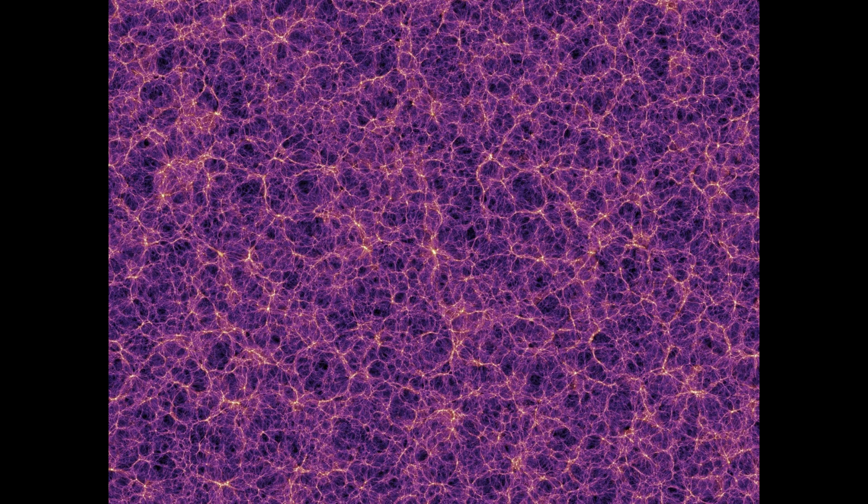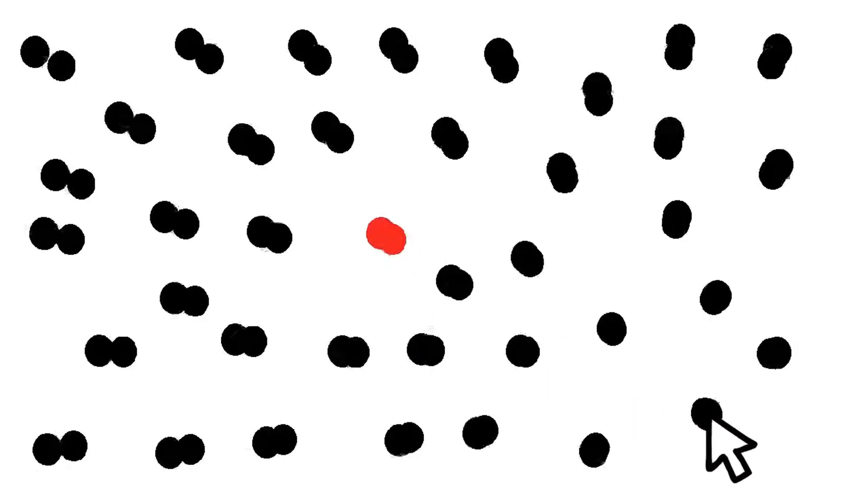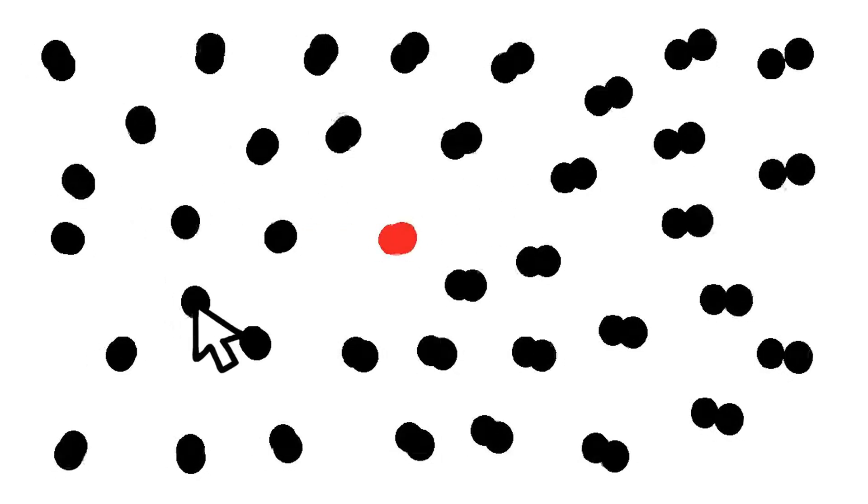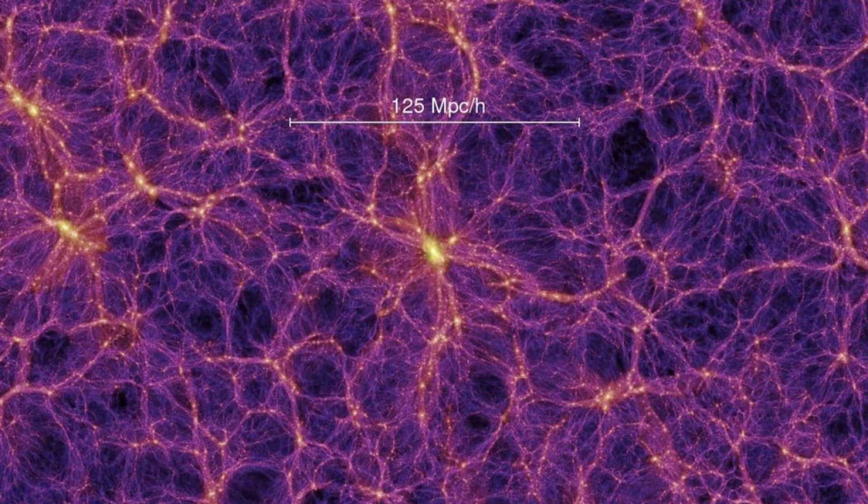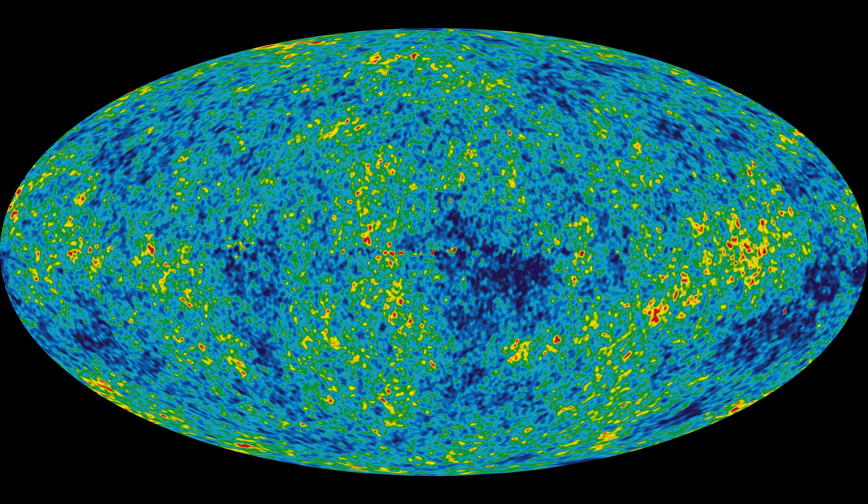That is, if you take two sufficiently large areas of the universe, they will be indistinguishable from each other, and the universe looks the same in all directions. Homogeneity and isotropy are confirmed by observations, as we see only slight fluctuations within tenths and even hundred thousandths of a degree.